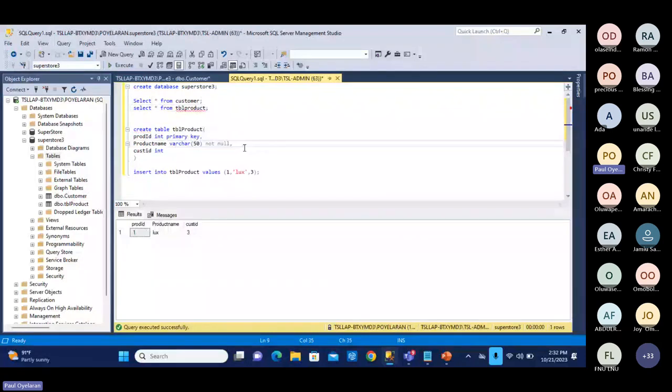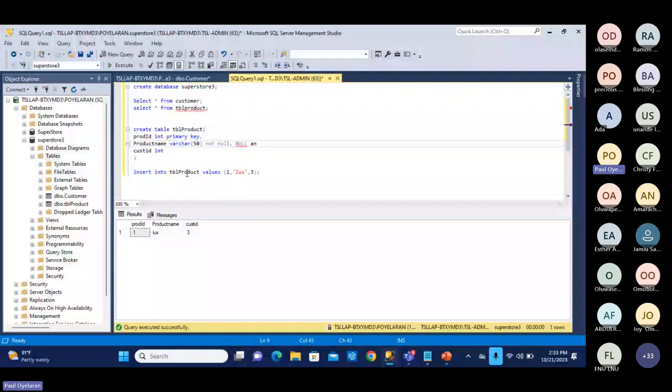One is the parent table, which needs to have a primary key unique to that table. The other table, the child table, can have the value of the primary key from the parent as one of its columns. A foreign key is used to enforce referential integrity. This constraint ensures that a value in the child table must exist as a primary key value in the parent table. So that's the meaning of foreign key.